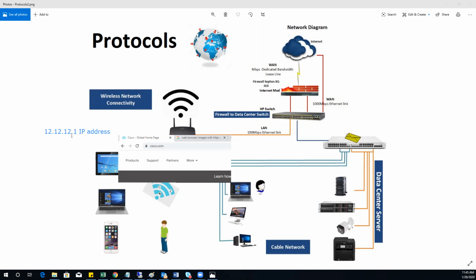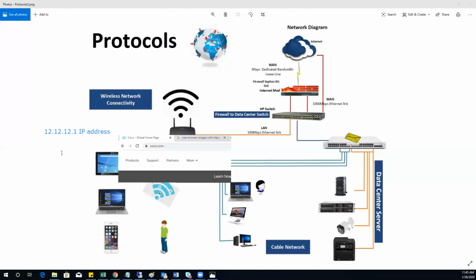Because these machines are already working on the IP address. So it means that there is a database service which maps this IP address with this cisco.com. So now another task appeared in our network: we need a service, a protocol which can map an IP address to its real name, like cisco.com.